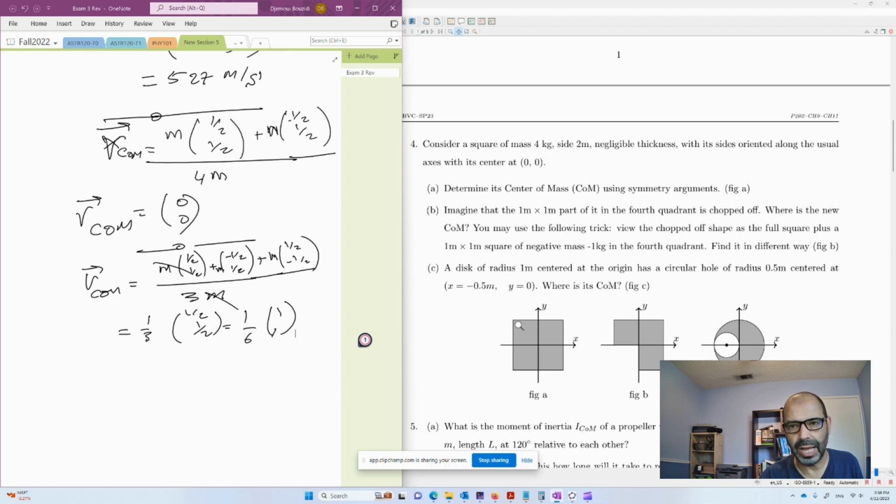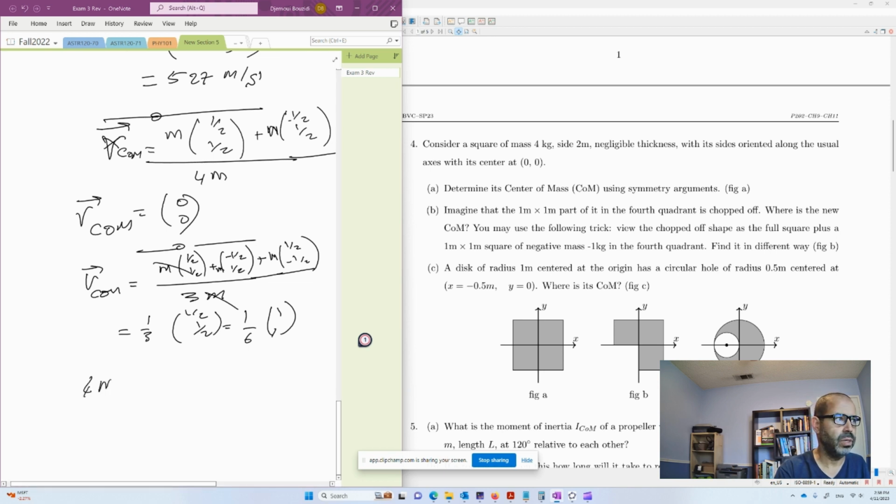So what I'm going to do now, I'm going to assume that I still have this whole thing, the 4m, whose center of mass I know is in the middle. And I'm going to add to it another negative mass. I know it doesn't make sense, but mathematically it's going to make perfect sense. So this is a math check, not physics at all. So we're going to add a mass that is negative to cancel this mass, and try to find the overall center of mass.